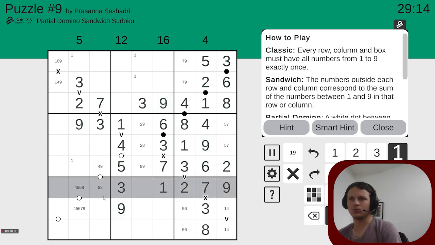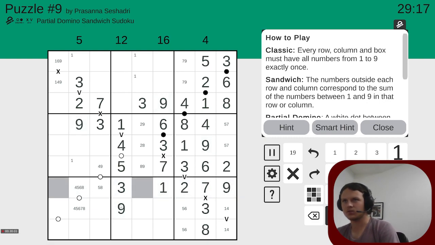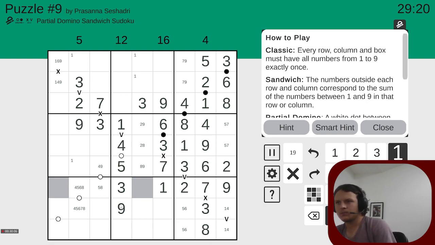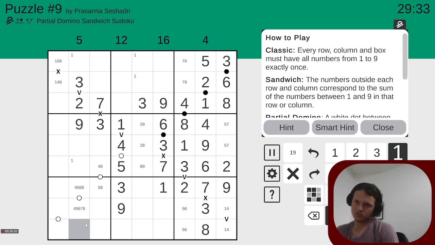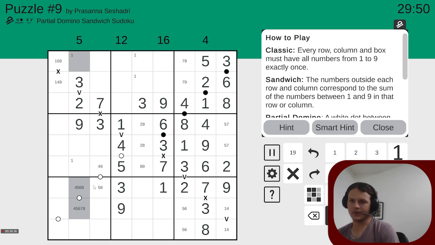Maybe it's telling us where the 4 goes, because the 4 is now restricted to one of those two. But also still just doesn't seem like it helps us much. Maybe it's telling us about the 4 and this, or another number. Because if the 4 doesn't... Oh, a 4 to go there, a 5 would need to go there, which means a 1 would have to go up there. That's too tricky for my brain to process at the moment.